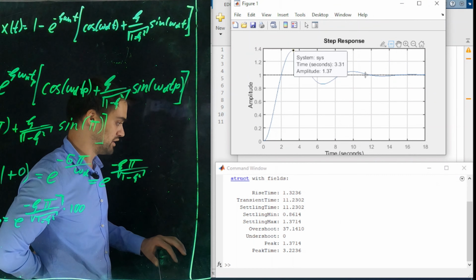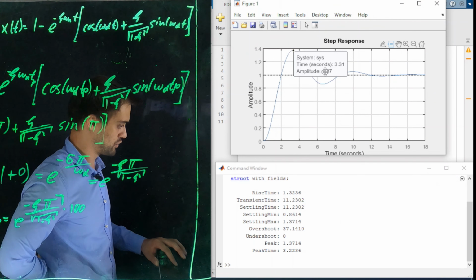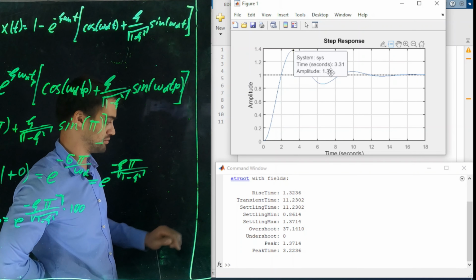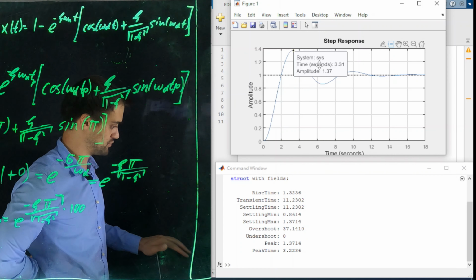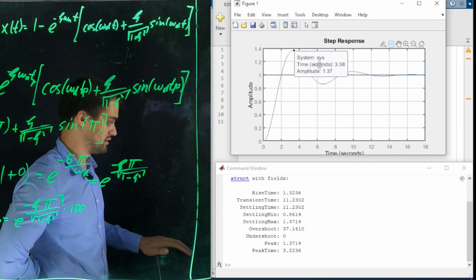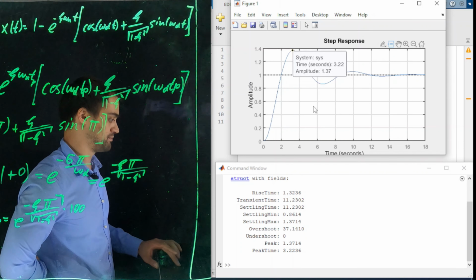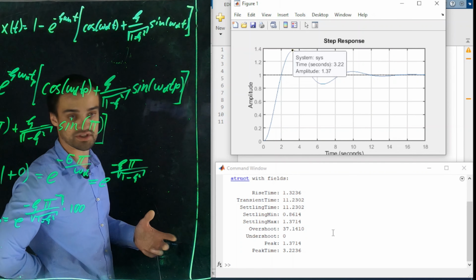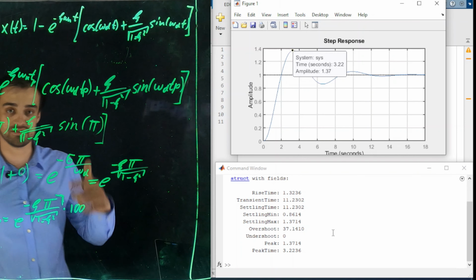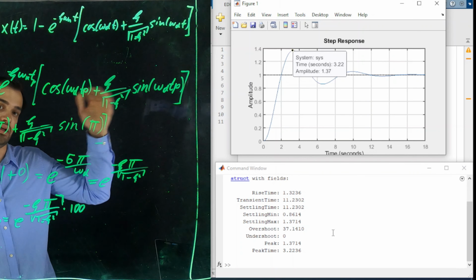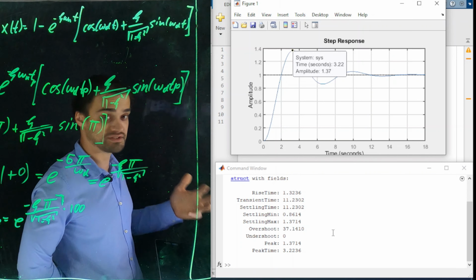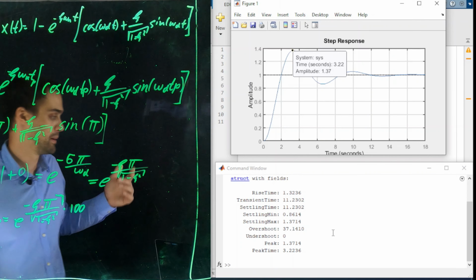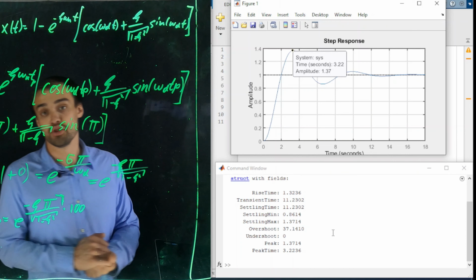That makes sense. The peak time is at 3.2, so basically right here. The percentage of overshoot is 37% because, as I said, it's the peak value minus 1. So you can say 137 minus 100 gives exactly 37%.